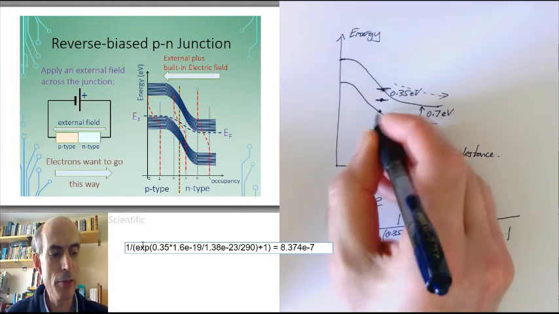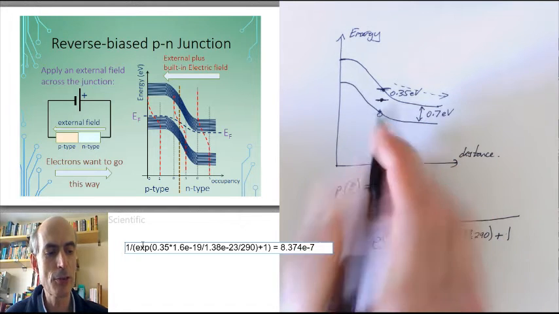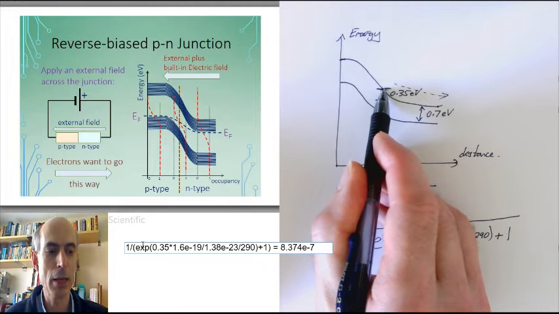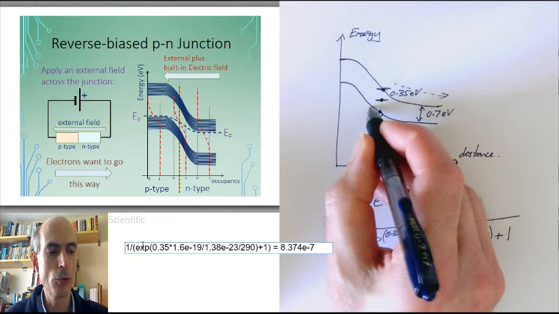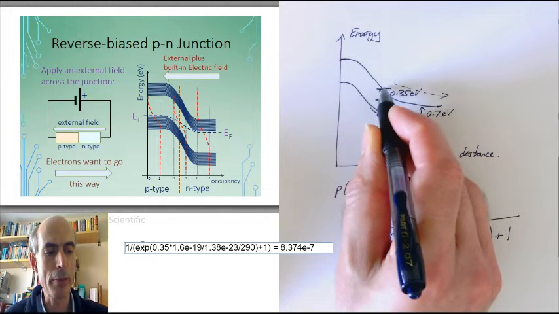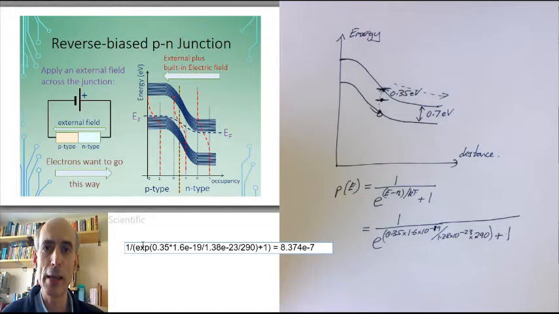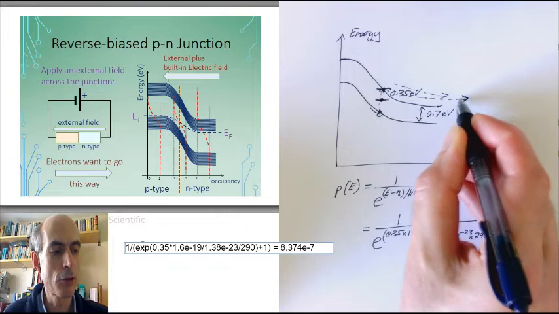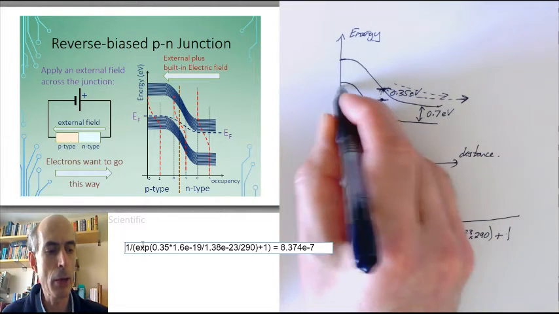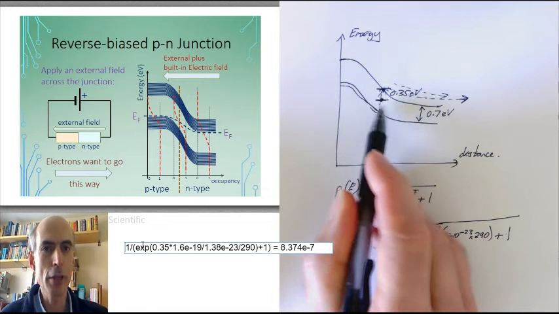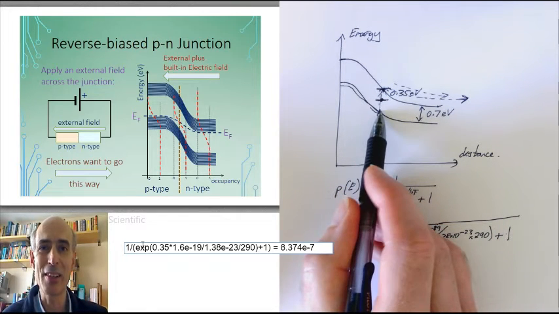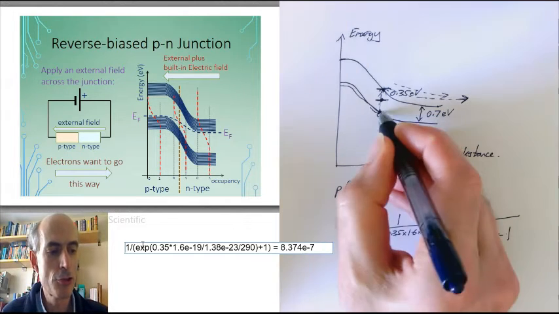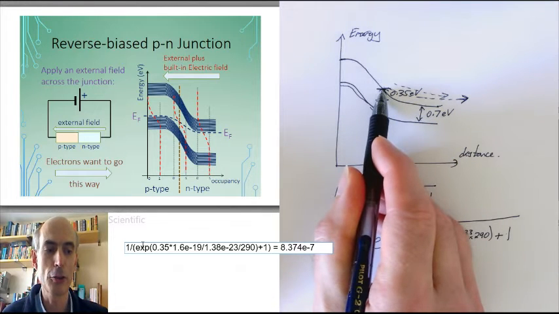What's happening is that there is a probability that some of these states in the valence band are empty, and some of these conduction states in the conduction band are full, and it allows a very small number of electrons to jump up there, just due to the thermal energy that they have, and carry on out of the p-n junction. So there's a very small amount of current that flows. And the amount of current that flows is determined by the probability that an electron has enough thermal energy, just due to its temperature, to jump up from the valence band to the conduction band.